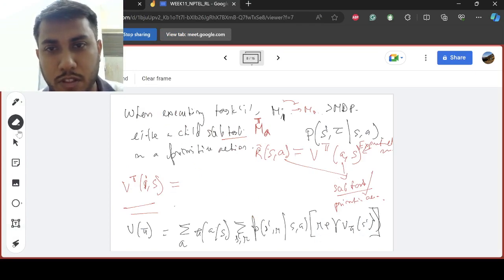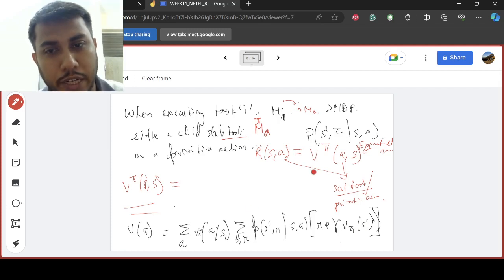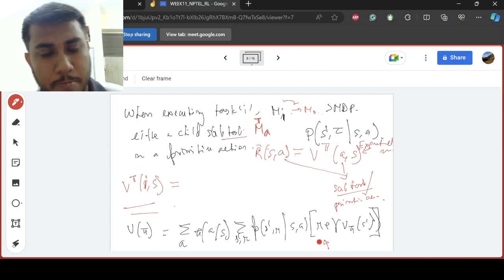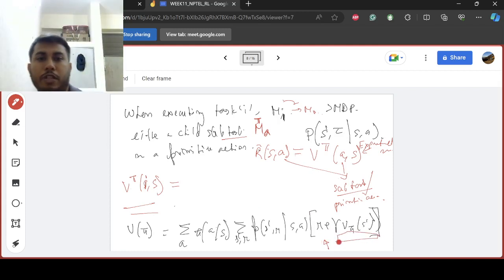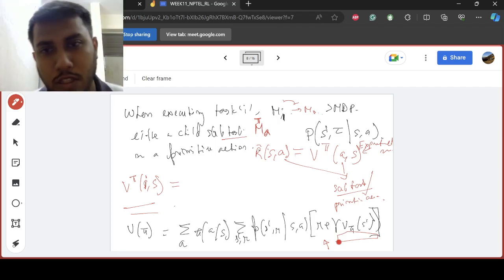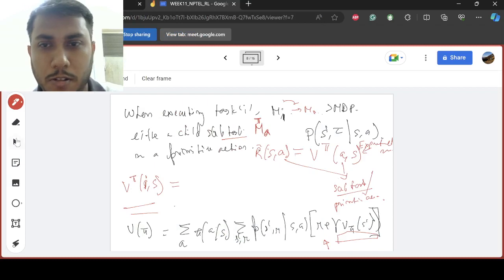Let me remove this. I just wrote it to remind you what we do here. We take the immediate reward for action A, and then we calculate the reward for all the subsequent value functions, right? That's the reason I wrote it. Let me remove it.